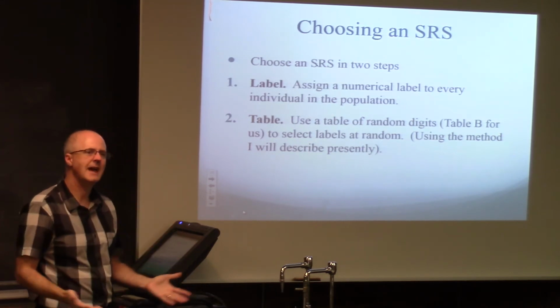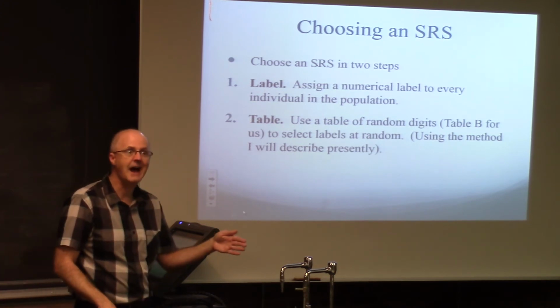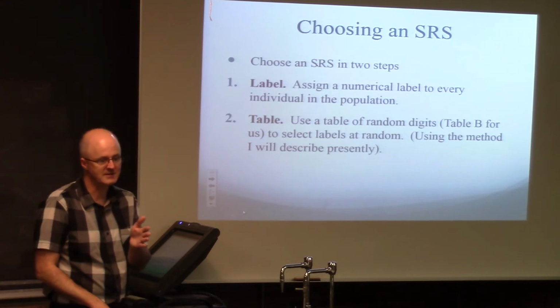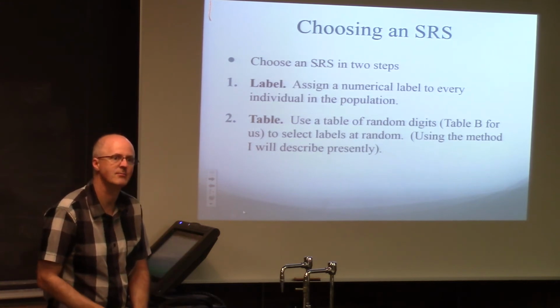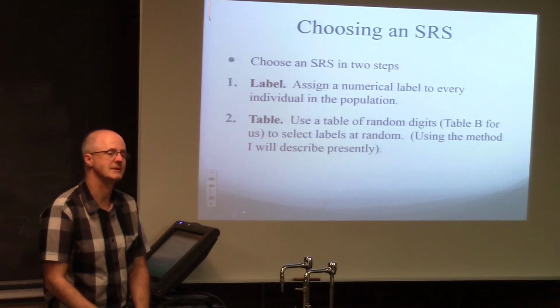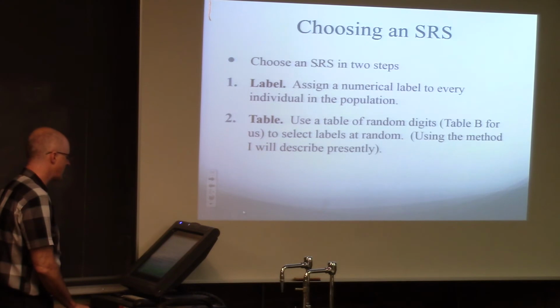If you got more than 10 but less than 100, you can use labels 00 through 99. Or if you prefer, you can start your labels at 1 and go to 99, but then you wouldn't be able to have more than 99 things in your sample. Very quick summary. We'll talk about that in more detail later.